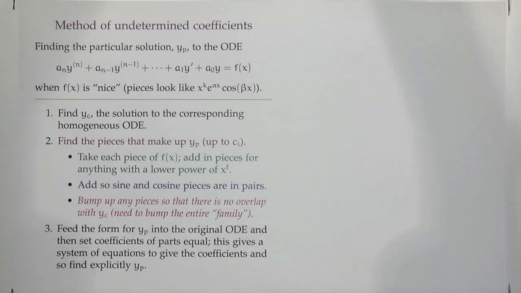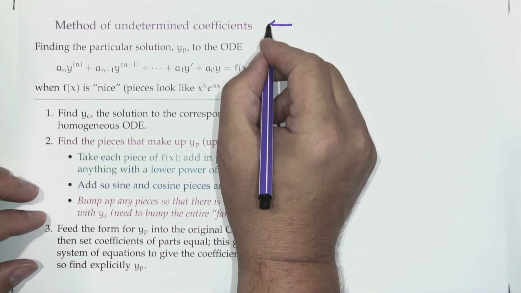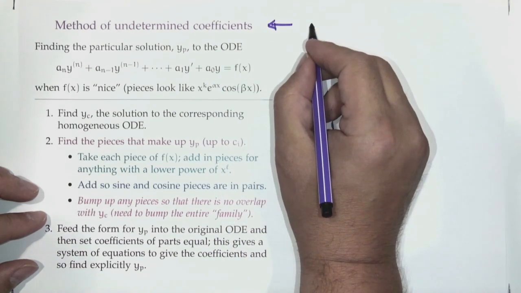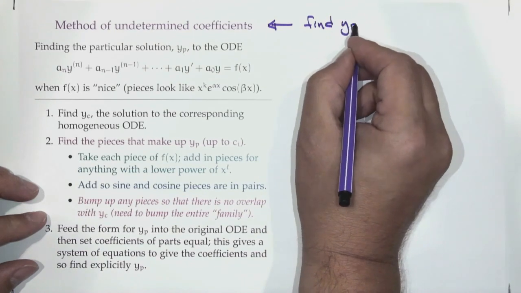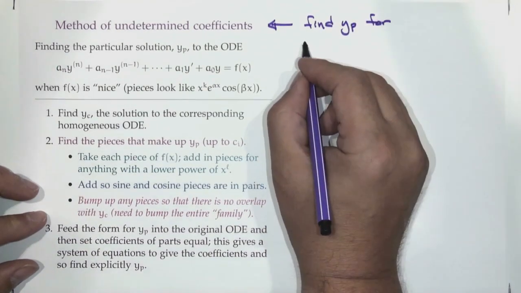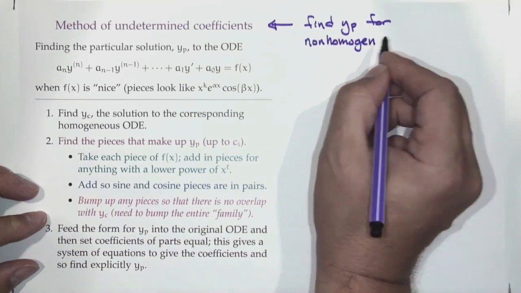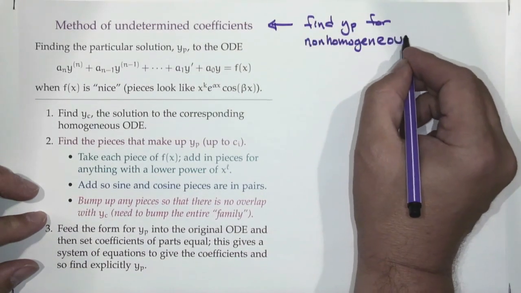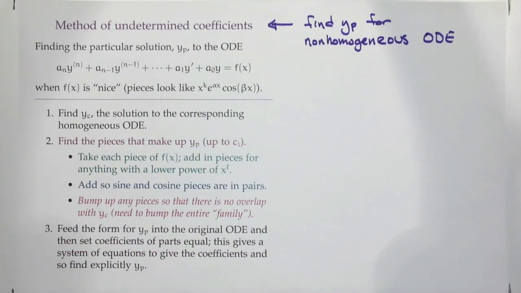So we're talking about how do we find solutions to non-homogeneous differential equations. And so there's two methods. Again, just to emphasize, here we're trying to find our y sub p for our non-homogeneous differential equations. And the method for today is called the method of undetermined coefficients. In some sense, you might say it's a method of really informed guess.